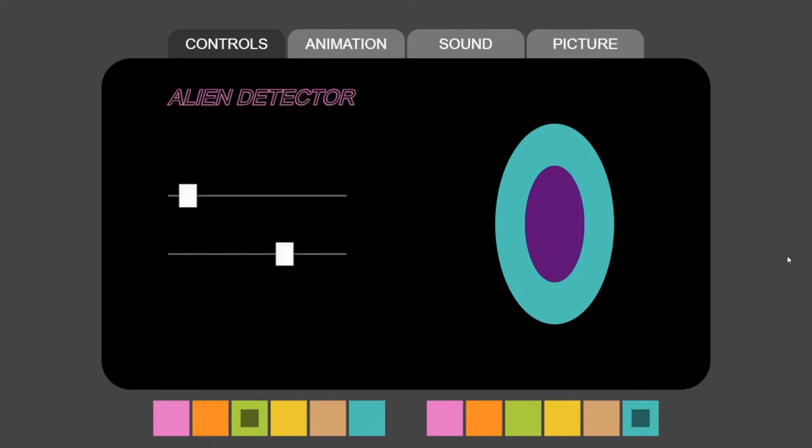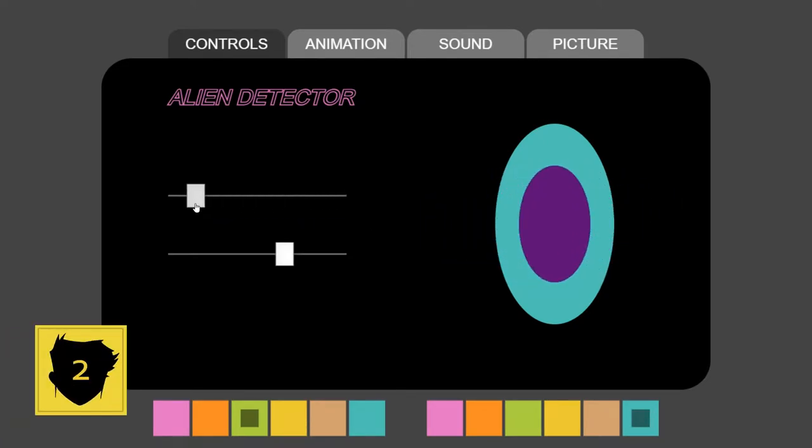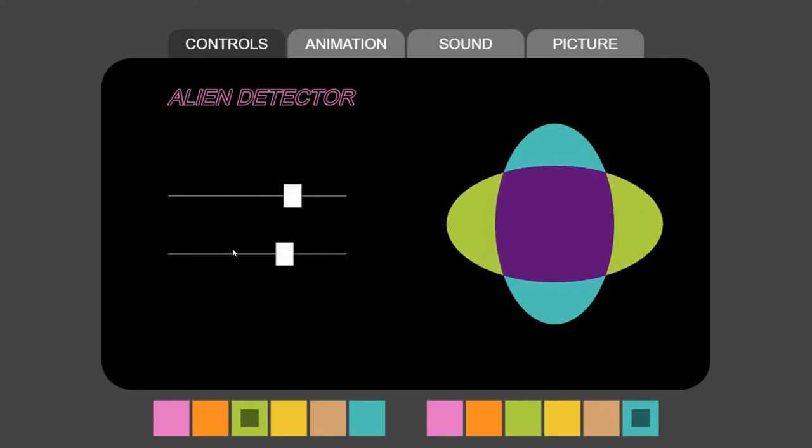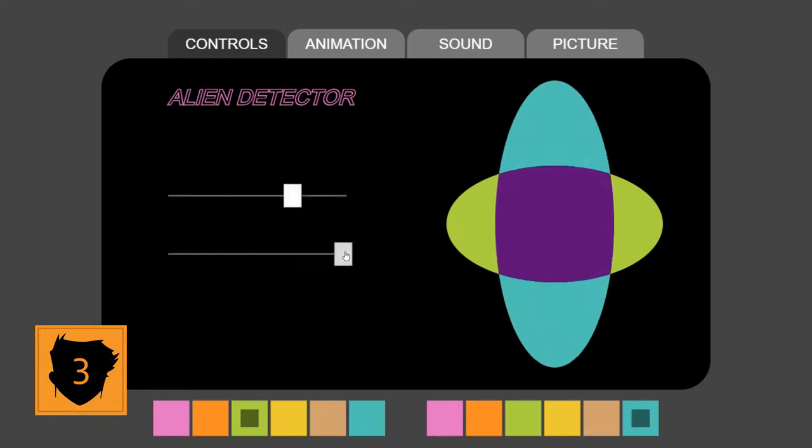What fun! For the first badge, you'll use a template and you'll get a circle on the stage. In the second badge, you'll learn how to control the width of the circle using a slider, like that. In the third badge, we'll start in on the app with the tabs across the top, the backing, the title, the color pickers at the bottom, and a second slider to control the height.